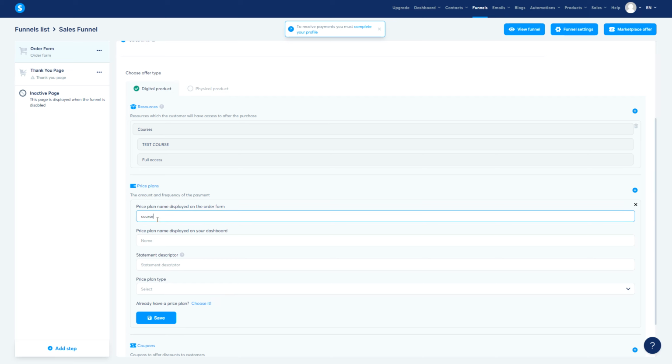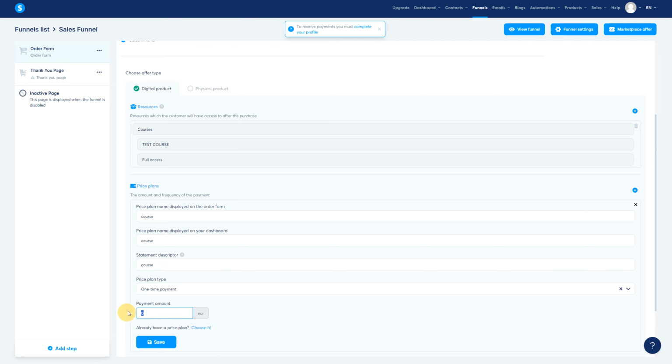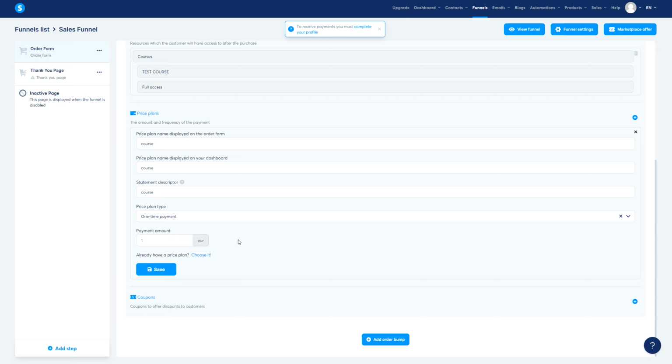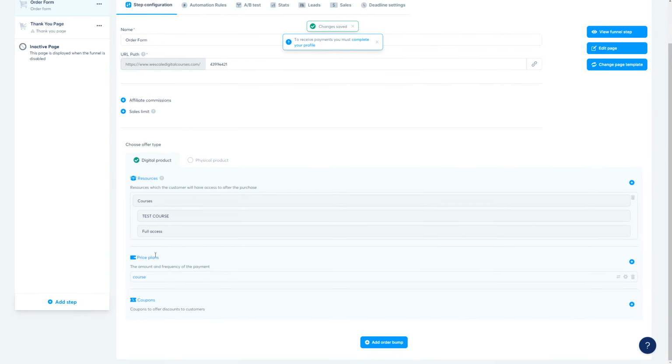So course. It's going to be whatever you want here and whatever the amount of dollars you want. So let's add $1 in this case because I'm going to test it out. Okay. The next thing you're going to save, which is another thing. If you want to test this product, you don't have the test version. You only have the live version. So to test it, you just want to make sure that you make it $1 and there you go.